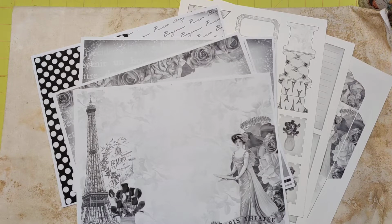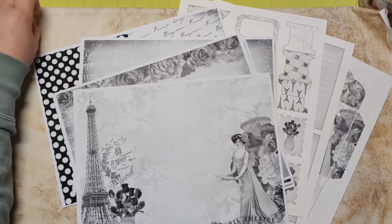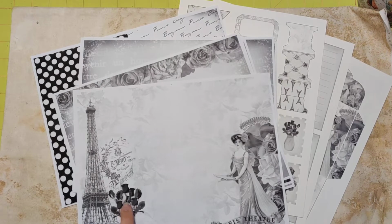But it did come out a little bit more grayscale than black and white. The last ones were just the people and black and white engravings, so it was very obviously black and white. Now this one I went more grayscale. I found a pretty little gem. This one definitely had a little bit more grayscale with hints of black, of course, for that contrast. Black roses and black lettering. I tried to get the Eiffel Tower a little more black where I could, but it is a really gorgeous, more grayscale feel. So this is Roses in Paris, sort of a black and white or ink saver kit.